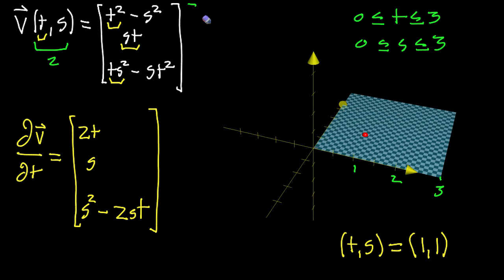And to do that, you just plug it into the function. This is kind of what the visualization means: we're plugging this in, and for t and s, we're going to plug in just 1 and 1. So that top part is going to look like 1 squared minus 1 squared, which becomes 0. That middle part is going to be 1 times 1, which is 1. And then over here, we're going to have 1 times 1 squared, which is 1, minus 1 times 1 squared, which is again 1. And you can probably see because of the symmetry there, those also cancel out. You get 0, which means the output corresponding with this input should be the vector 0, 1, 0, a vector that's of unit length pointing in the y direction.